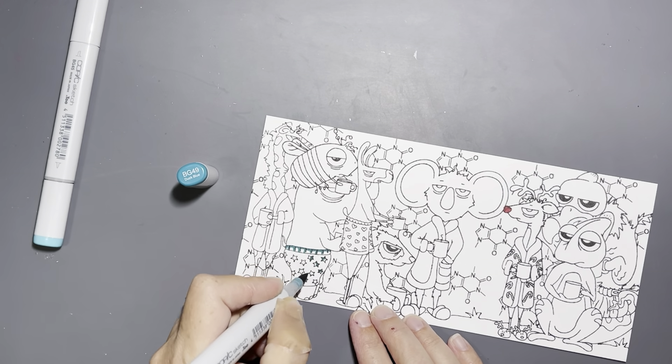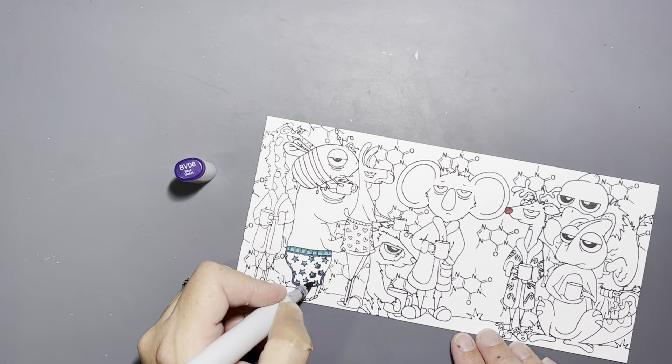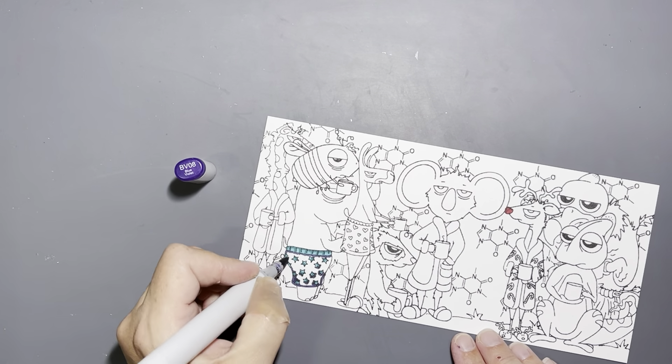I'm not going to run you through the entire card coloring process. I know I can't see the caps right now, but when you're watching this video you will be able to see the caps — which is why I left them on screen. For any marker where you can't see the number on the end of the cap, like Copic Ciaos, I'll either put it on screen or show you ahead of time. That's how we'll do it.